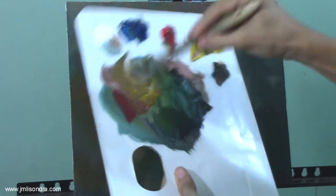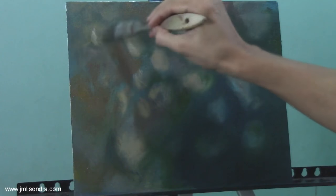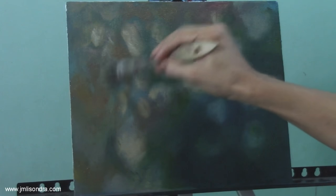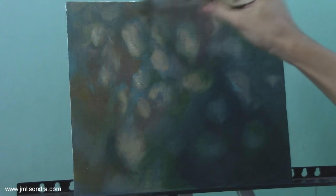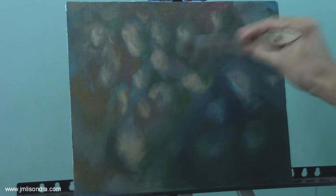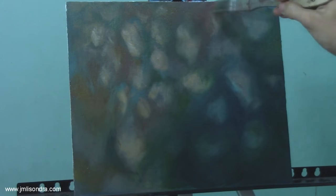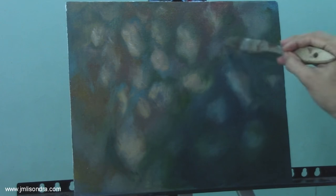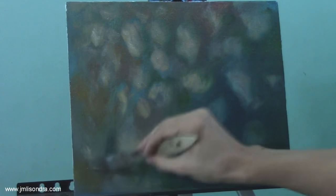And I'm gonna add lighter colors. So I'm gonna add white, guys, to the color. So here, just add some lighter shades. I'll be assuming, guys, that my light is coming from the left. So I'll add more highlights to the left. So that means I'm gonna add more lighter colors to the left on our rocks. Yeah, also lighter colors.